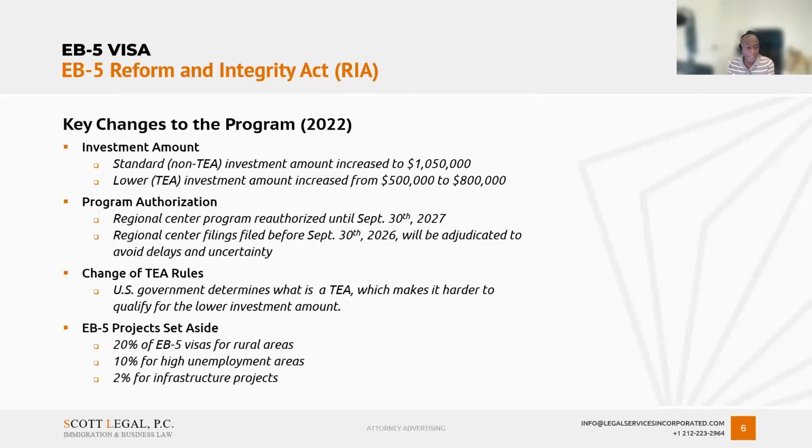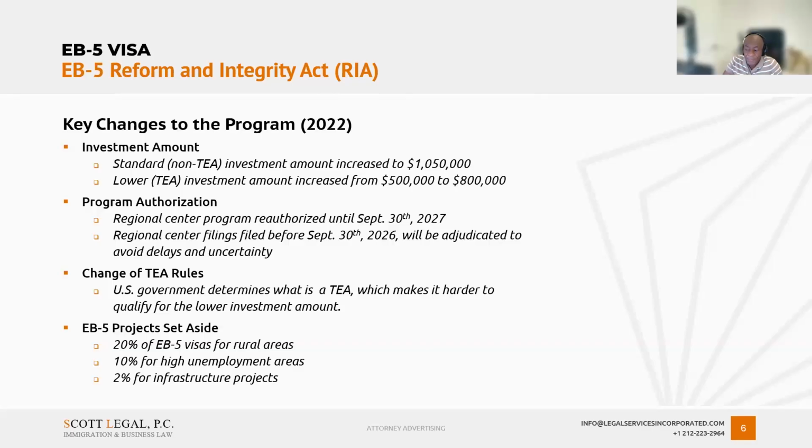I mentioned already that the TEA rules changed where the government eliminated some of the loopholes with respect to that. And the big change as well in 2022 is they had these carve-outs to make certain categories current, and they're still current to this day and maybe will be for a bit. I'm not really sure. The Visa Bulletin's a hard one to judge. But in essence, it's saying that these areas, rural areas, high employment areas. So high unemployment just means areas where the unemployment rate is 1.5 times the national average, or the project is an infrastructure project.